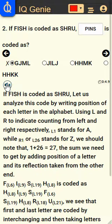If FISH is coded as SHRU, let us analyze this code by writing the position of each letter in the alphabet. Using L and R to indicate counting from left and right respectively, L1 stands for A, while R1 or L26 stands for Z. We should note that 1 plus 26 equals 27, the sum we need to get by adding the position of a letter and its reflection taken from the other end.